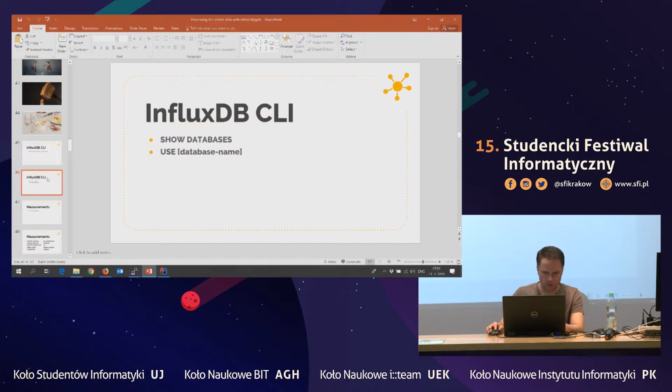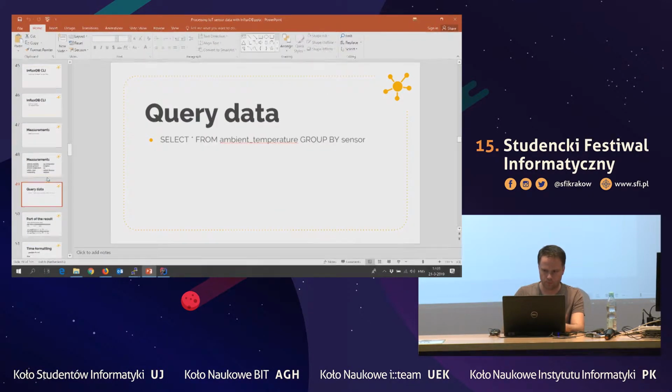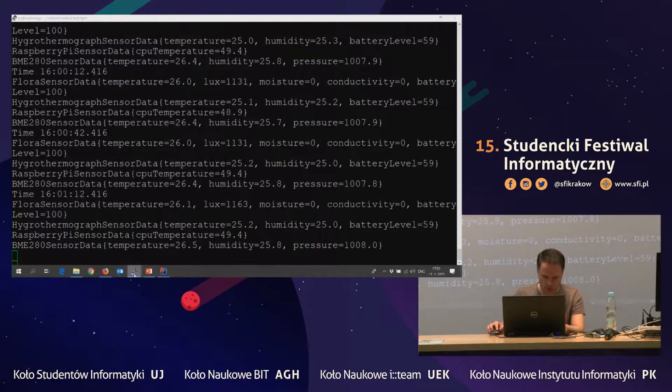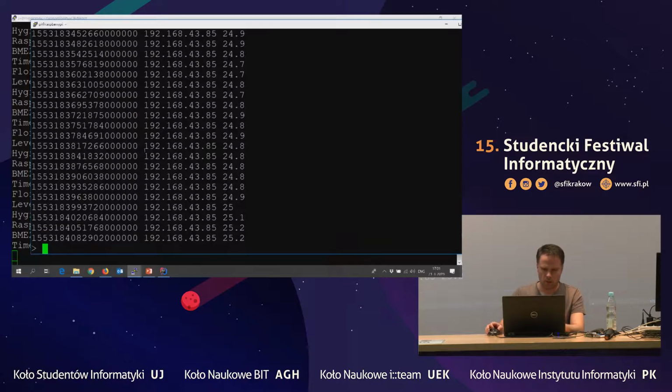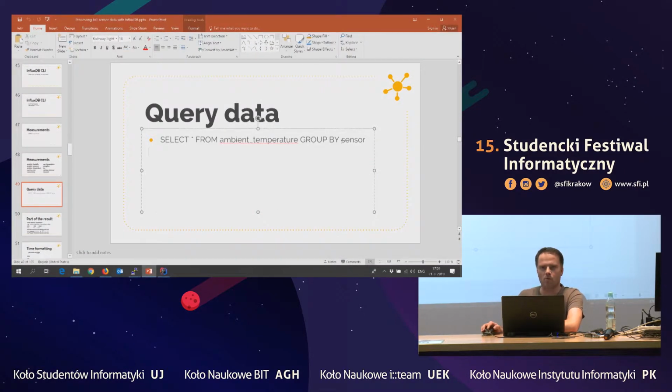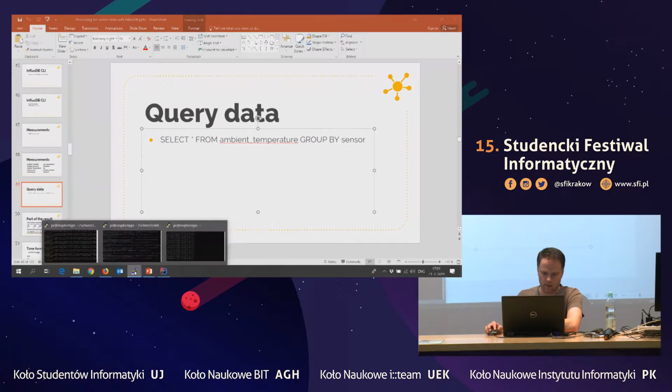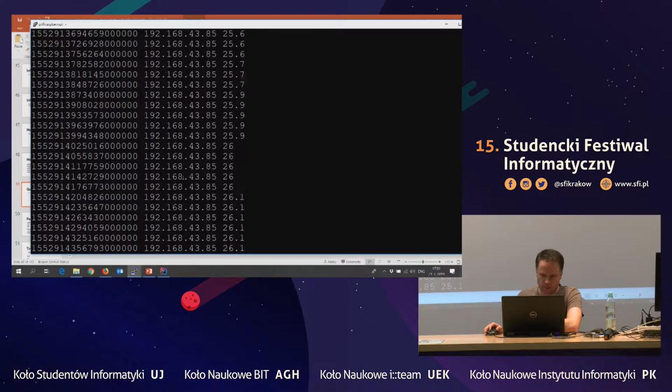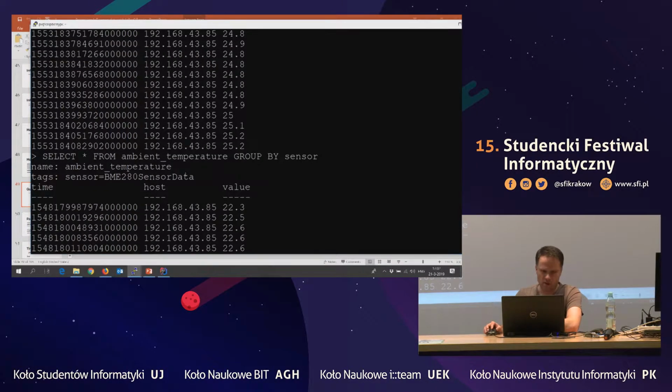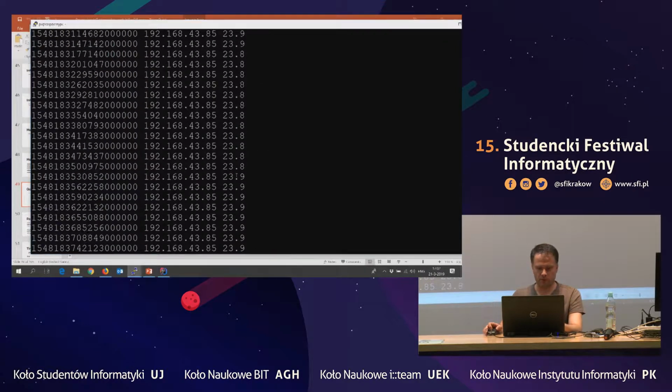So let's see. I think we've covered the first parts here. Yeah, I could even do something like this. Let's show it here. So I can do things like group by, so that it's grouped by the sensor. There's quite a lot of data now, but let's see if I can get to the top. So I group by sensor. First it will show me the results for the BME 280 sensor, and then after a while it shows it for the other sensors as well. So things like group by, count, and things like that, which you might be used to from standard SQL queries, can be used here as well.